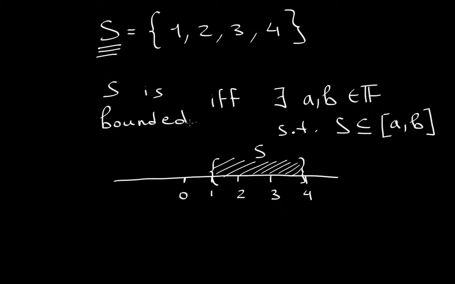So what I'm saying is that if S is bounded, then there exists an a and a b so that S could be inside of that interval. So now one possibility of an a and a b, a could be 1 and b could be 4. So that would be an interval that would start from right here, and it would end right here. That would be one possibility, so this would be an upper bound and a lower bound.